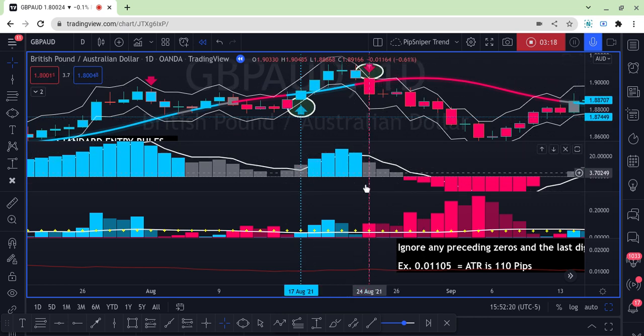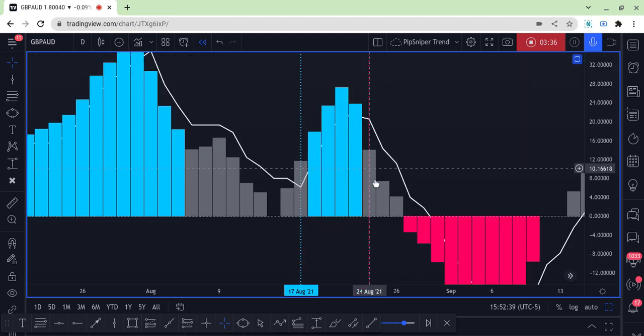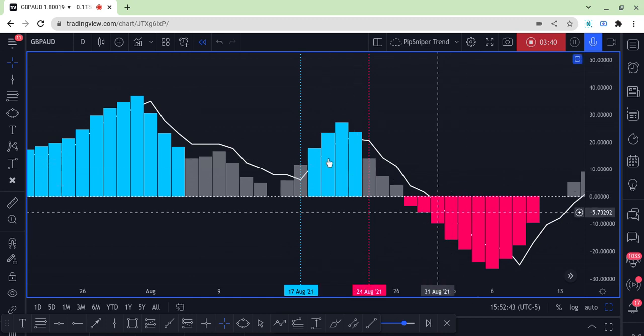Right here, we're in agreement. Yeah, we're still in agreement because it's not the opposite color. That's all you need to remember. This is red. This can't be blue. This one's blue. It can't be red. That's it. I'm all done. Don't complicate it. Don't make it hard. Just make sure it's not the opposite color. Make sure this candle's not saying it's actually buying, and make sure this one's not saying it's actually selling. And the only way to know that is the color of the bars.